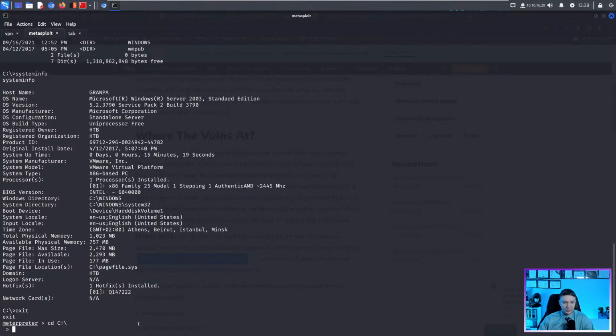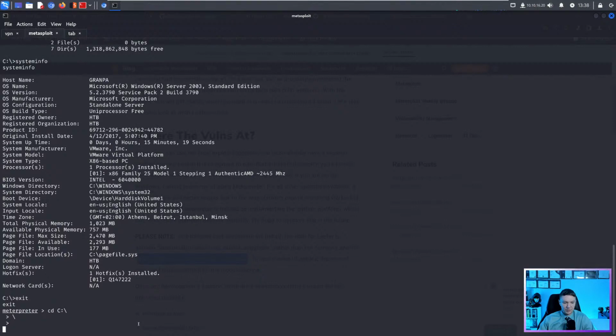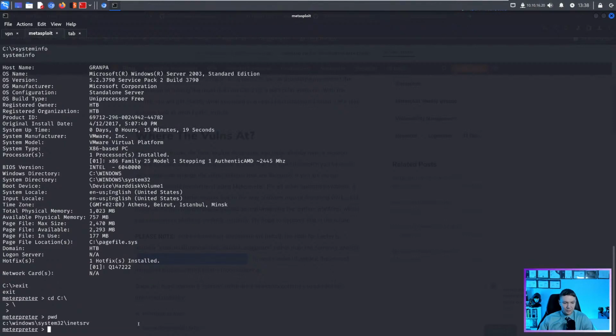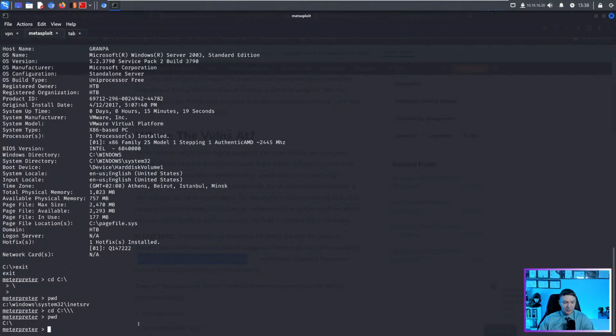Oh my gosh, what just happened? Change directory, C://? It should be in the C. Yeah, there we go. Need to find a writable directory. I think I should be able to write right here.